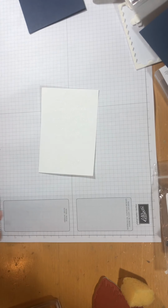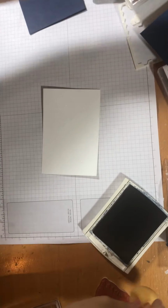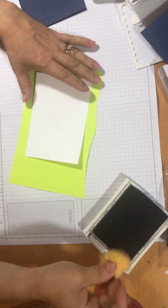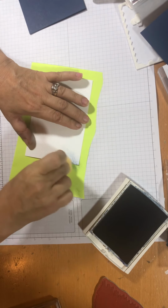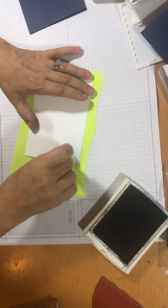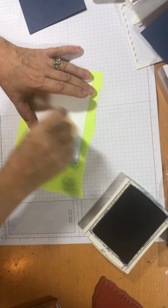I'm going to grab my Night of Navy ink. I've got my sponge here, and all I want to do is create a bit of a, because I've heat embossed that, it should stay white. So I'm just going to dab into my ink, sponge off a little bit, and work my way around. I want it to look like a bit of a blizzard, is that the right word? I don't know, but a bit blizzardy.